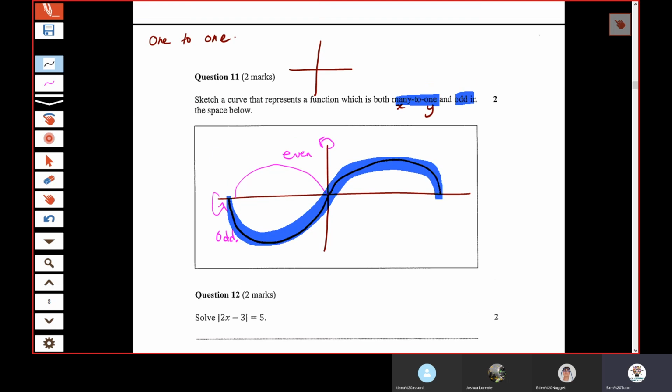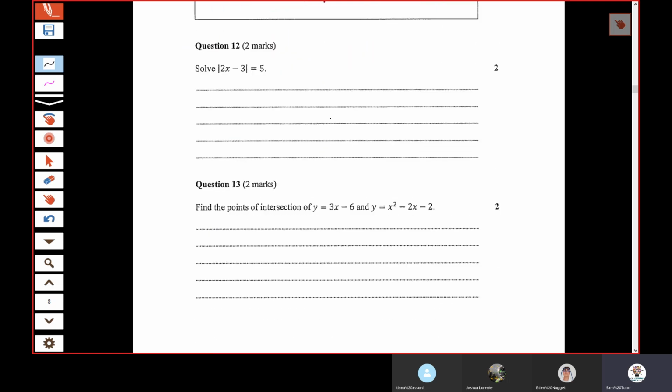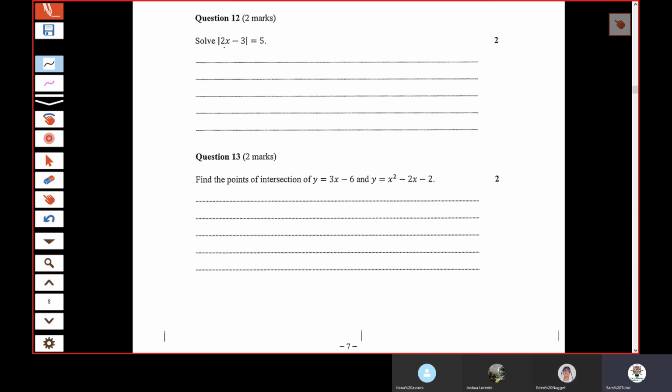See, you finish this and it's still not perfect. The only reason why it's not perfect is because of exams. Exams compared to textbooks. You might have finished the topic, you understand many to one, but do you actually really understand it and know how to apply it? That's a whole different thing which only comes through exams. Question 12, solve this one. That's easy. Nothing really fancy there.